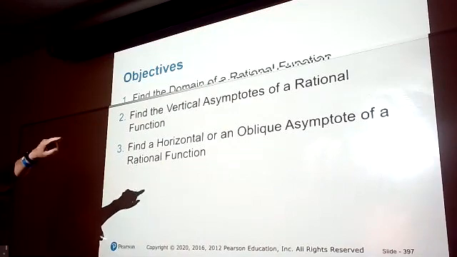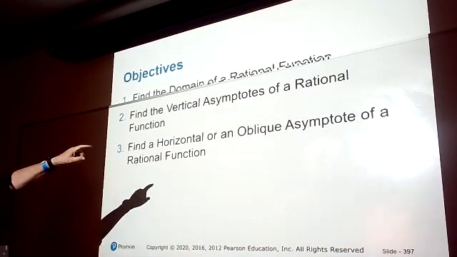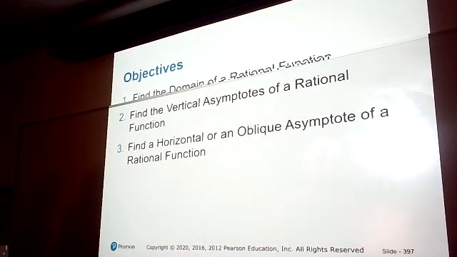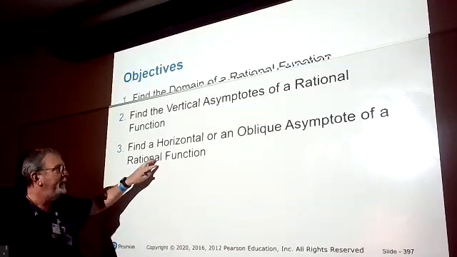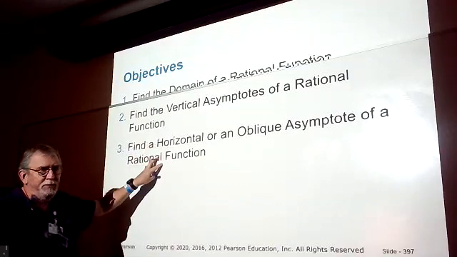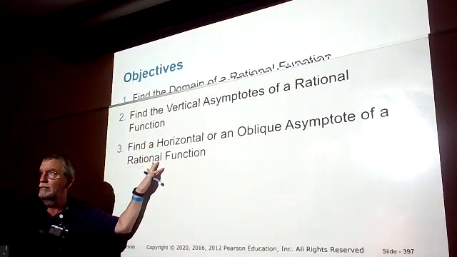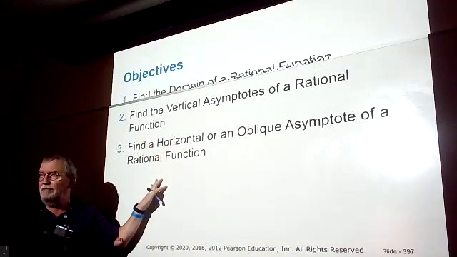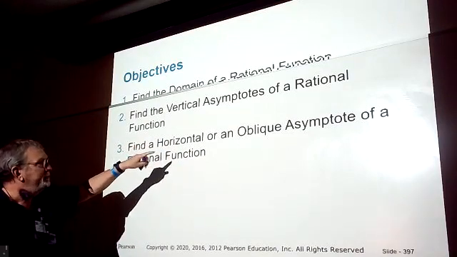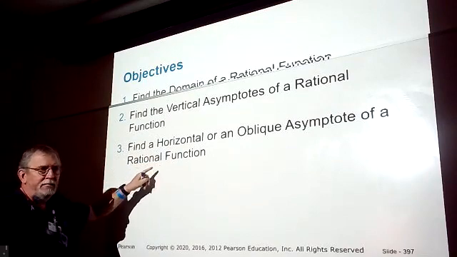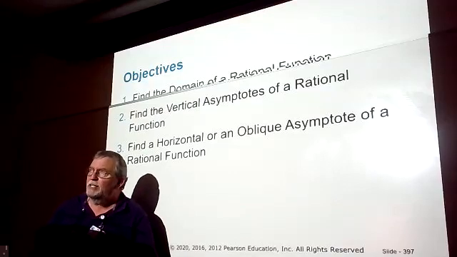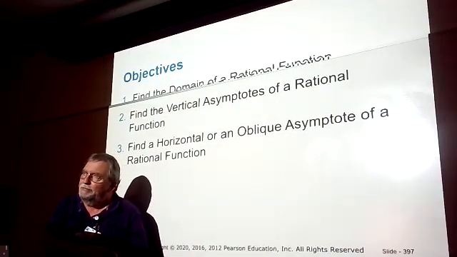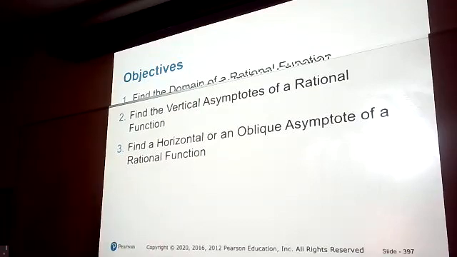And then we're going to find vertical asymptotes and find horizontal and oblique asymptotes of a rational function. And they don't talk about graphing here, but I do graph it, because I don't see the point of talking about these things without looking at the graphs. And so I do this, find the graph. Finding the vertical asymptotes and the horizontal asymptotes gives you a framework, scaffolding on which to hang the graph. And we'll look at what's happening for that.